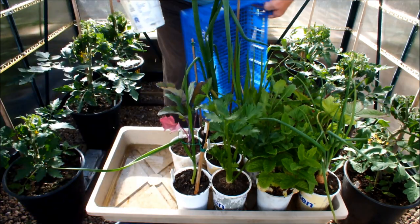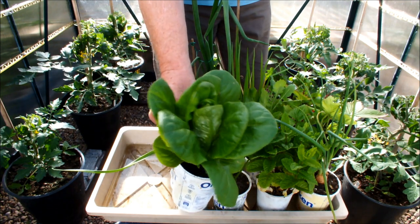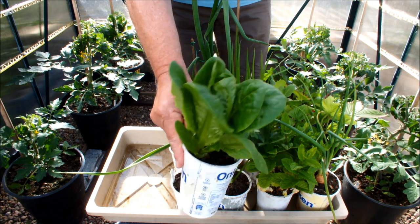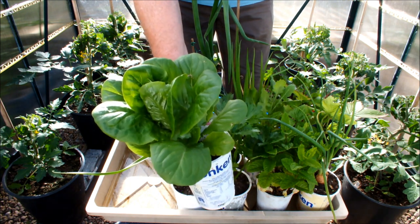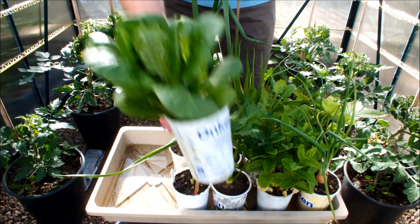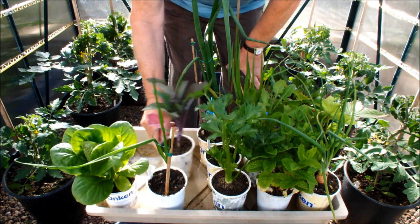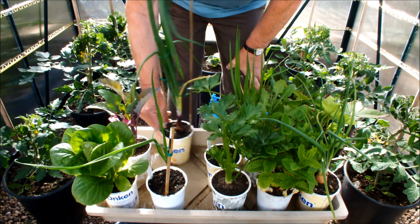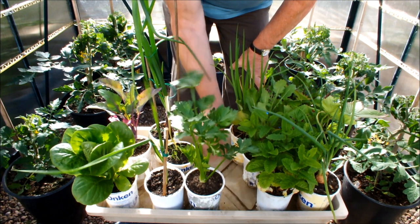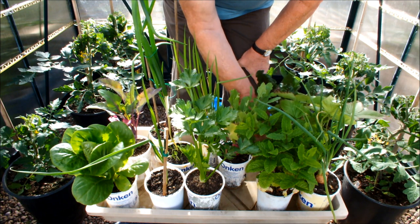Right, let's move that tray. Last one, a lettuce. I think that's little gem. And we've been taking leaves off this lettuce for weeks now. So we're actually eating lettuce and we're eating spring onions. And we're taking mint from these yoghurt pots now. How about that? You don't need to take everything at once, particularly with spring onions and lettuce. Just take what you need, take it in, wash it and eat it. Come on, that's how to do it.